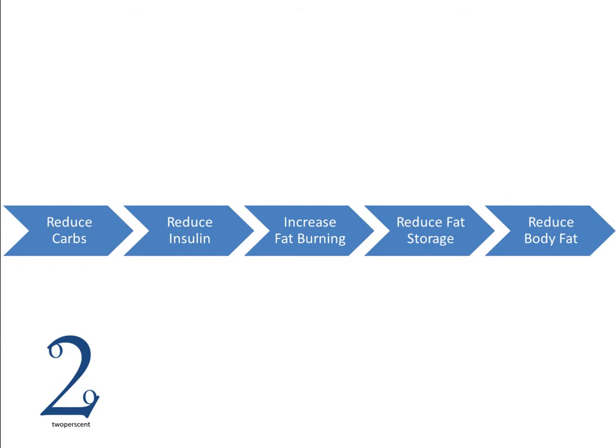Now, if we compare that to a traditional diet, people can lose weight on a traditional diet, but those diets usually restrict two things: fats and calories. And it is true that if you burn more calories than you consume, you will lose weight. The reason why people really struggle with this is a traditional diet essentially means you're hungry all the time. With this kind of low carb diet, you don't have the same calorific restriction, but you do have a restriction on carbohydrates, as we've explained. So I hope that's helped you get your head around why these things work.